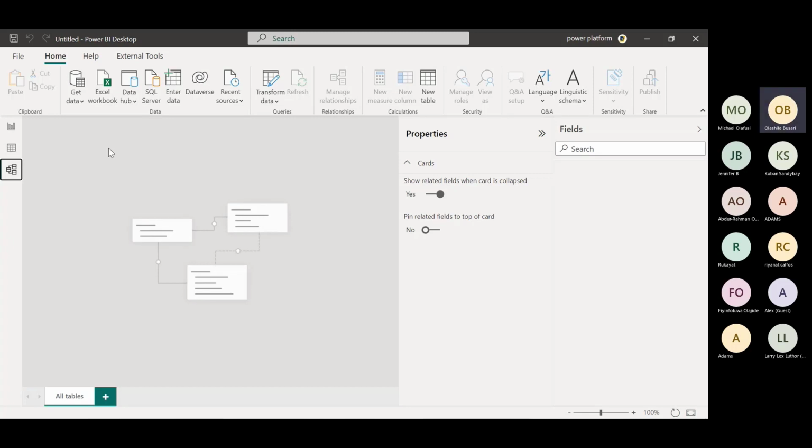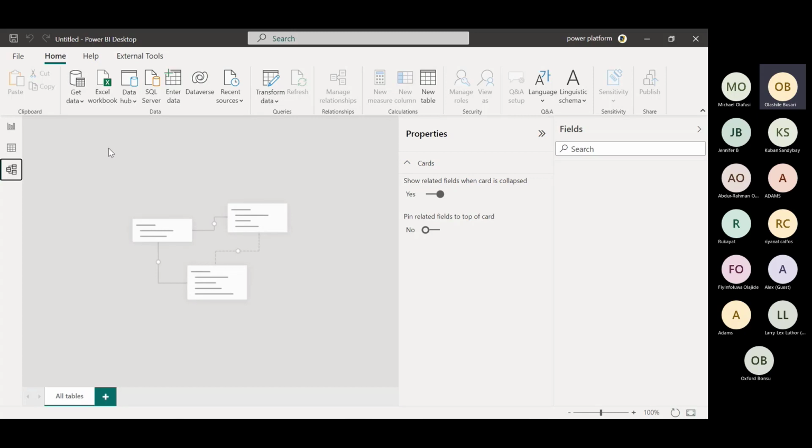We have one-to-one, like I said, we have one-to-many, and we have many-to-many, right? Many-to-many is basically a column that contains duplicate values trying to connect to another column that also contains duplicate values.